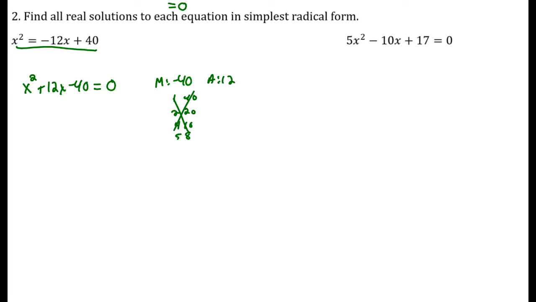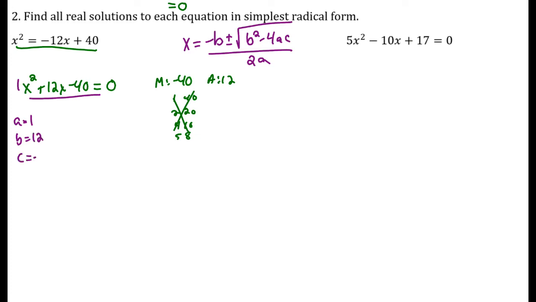So we reach into our back pocket and pull out the quadratic formula. And hopefully you recall that the quadratic formula tells us that I can solve an equation like this that's set equal to 0 by plugging in the solutions to x equals negative b plus or minus the square root of b squared minus 4 times a times c all over 2a. I know you just saying it right there. So we need to pick off the coefficients of a, b, and c. So what's my a? A is 1 x squared, b is 12, and c is negative 40. I need to take those values and substitute them into the quadratic formula. And that spits out my answers.